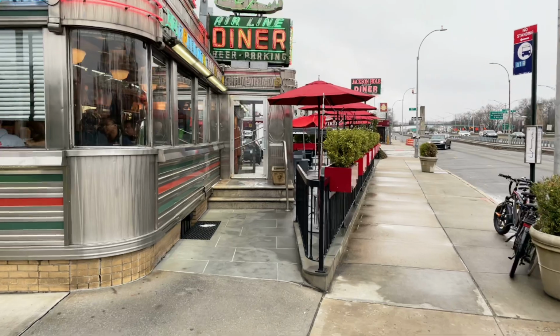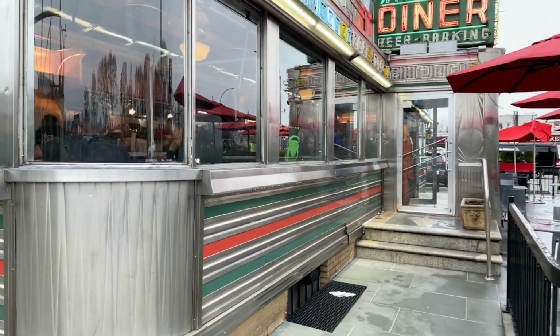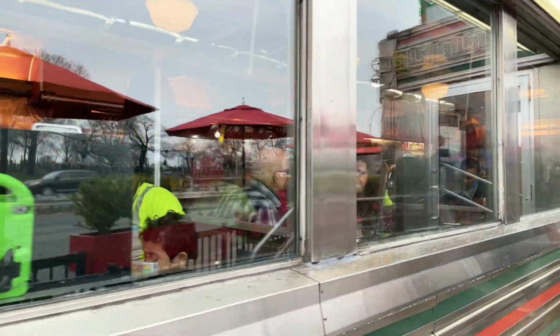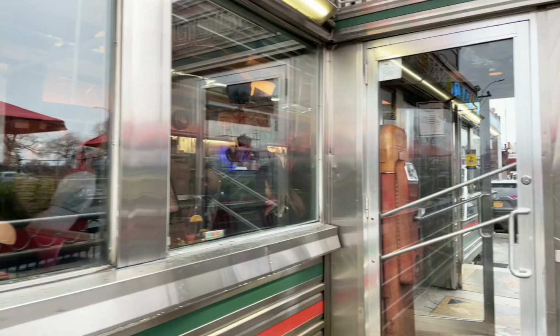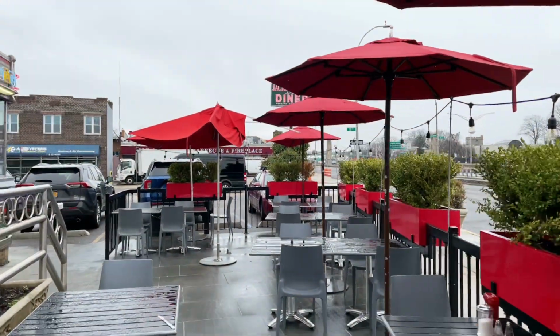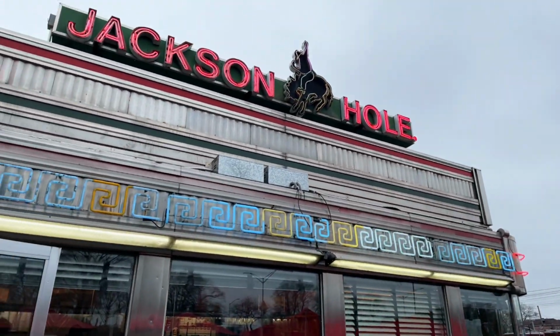So you can see right here, this place is pretty crowded. Right here, we're just going to walk up to the entrance, and you can see there are people inside. So Phil's joining us from England. He's actually done my tour. There's nobody sitting outside here today because it's so wet out. But here's like a cowboy, Jackson Hole.